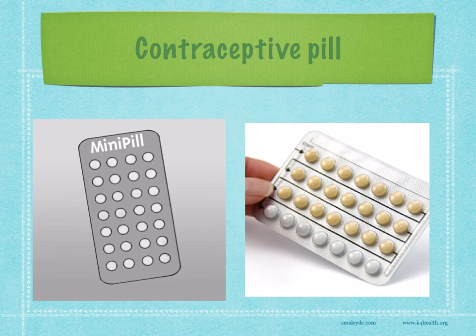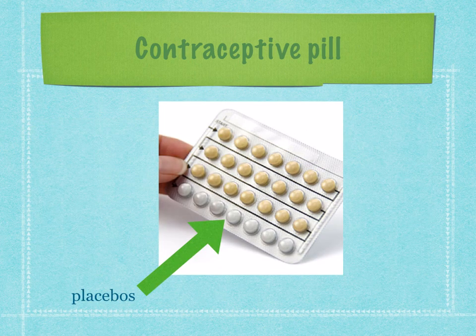So you've got two types of oral contraceptive pills. The mini pill, which contains only one hormone, is a synthetic form of progesterone. And then you've got the combined pill, which contains two hormones, the synthetic form of progesterone and estrogen. Now, these pills are taken daily at the same time. They are packaged so that the course can be followed throughout a 28-day cycle. So you've got 21 hormone pills and then 7 placebos. So those 7 placebos are when the girl is menstruating.